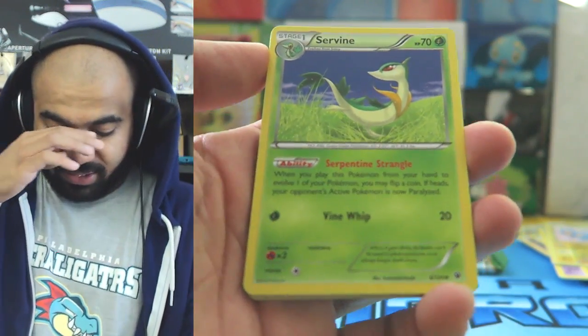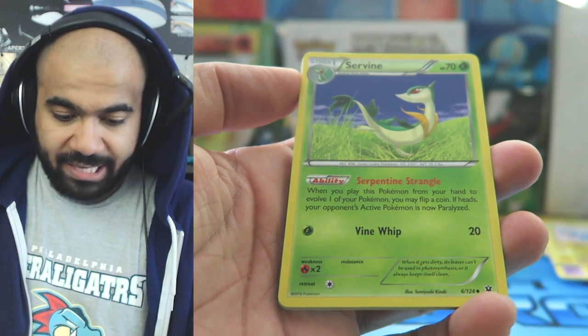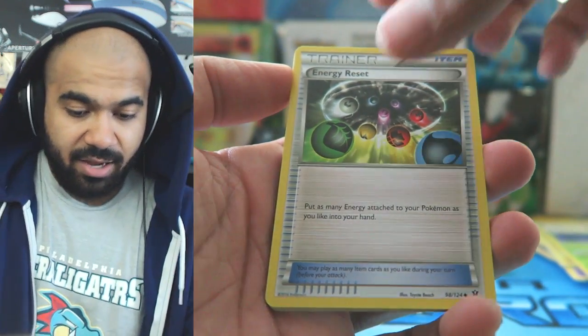Ooh, I like this Servine. Serpentine Strangle. When you play this Pokemon from your hand to evolve one of your Pokemon, you may flip a coin. If heads, your opponent's active Pokemon is now paralyzed. Ooh, Energy Reset. Put as many energy attached to your Pokemon as you'd like into your hand.